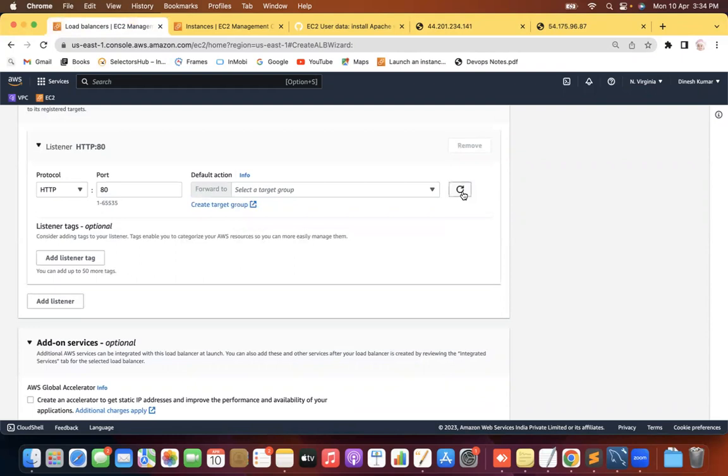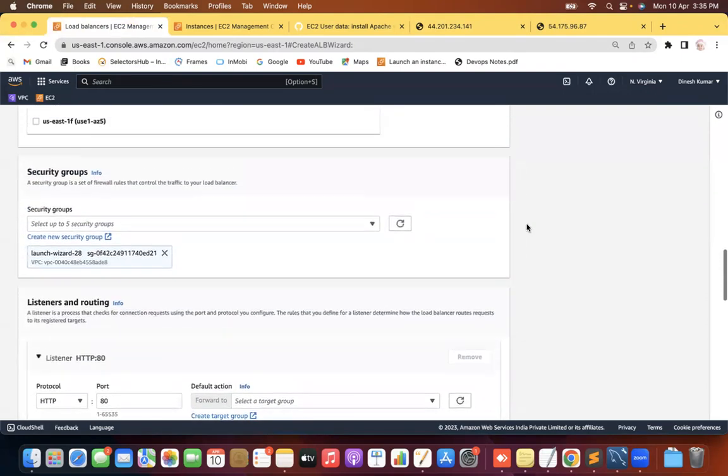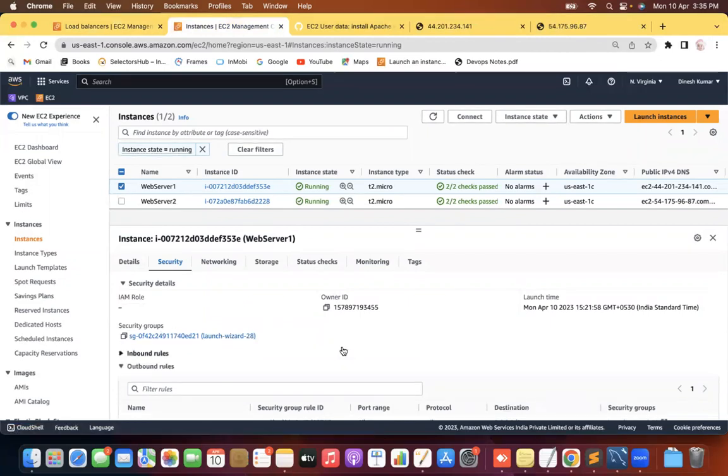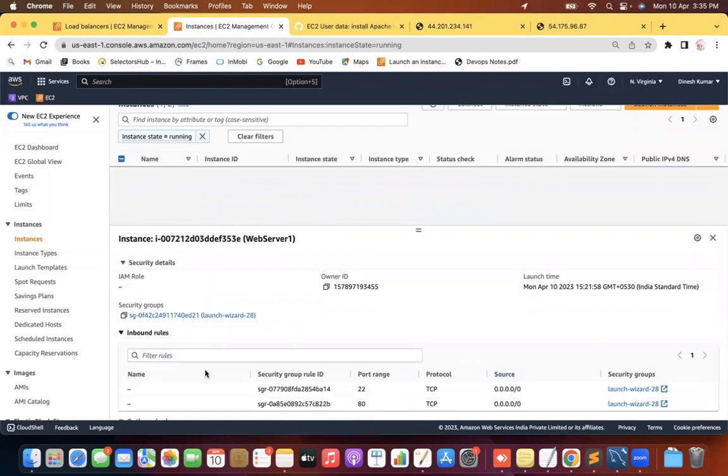Sir, that is a default security group, sir. Which one? Yeah, this is the default security group. Okay. Not default security group, I'm sorry. Here we have created a security group, right? In EC2. This is a security group. This is not a default security group. We have added the HTTP. Earlier, it was allowing only SSH. But what I have done? I have added HTTP. Can you see inbound rule?